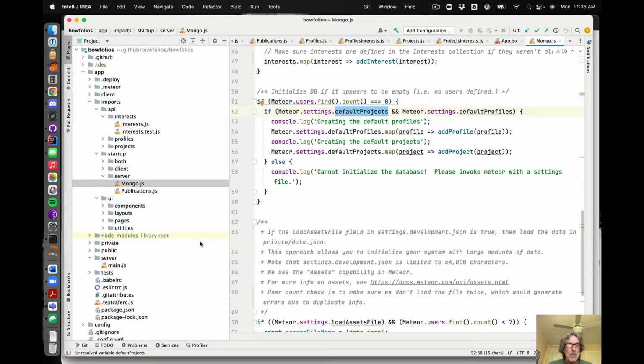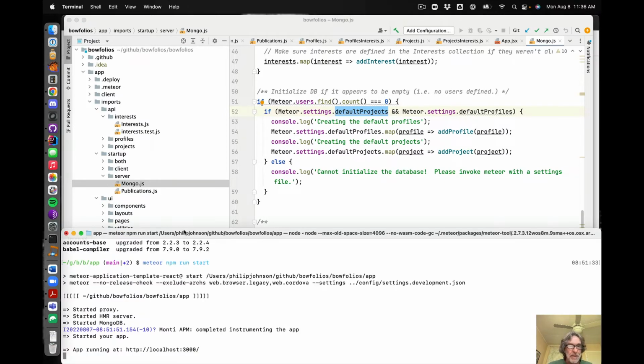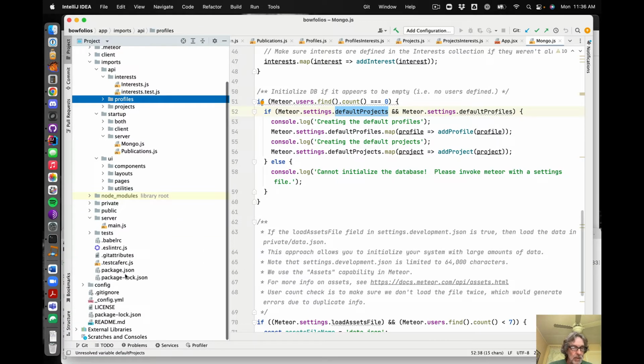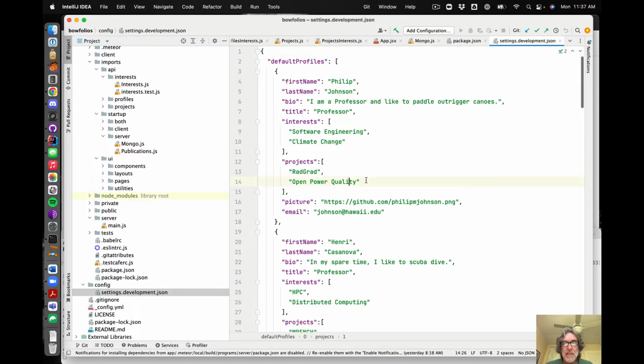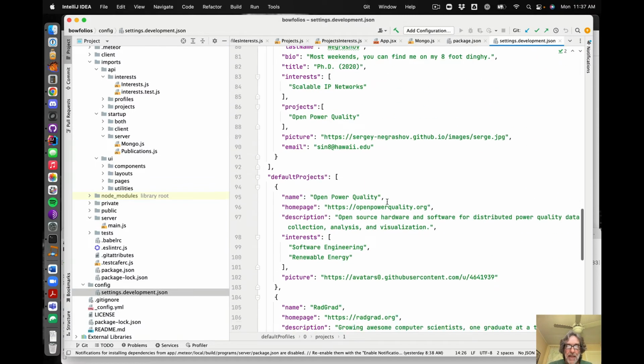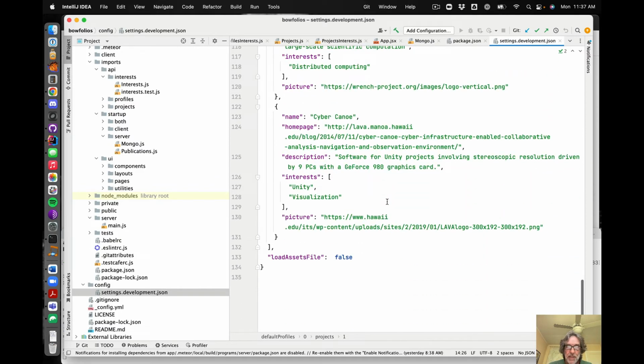And remember that when we invoke Meteor, we're always using meteor npm run start. That is because that indicates that we want to run the script called start in the package.json associated with this npm program. And that start script specifies a settings file, which is in the config directory, called settings.development.json. So then we go here and we look here, and there are the fields with our default profiles and default projects, okay, all listed there.